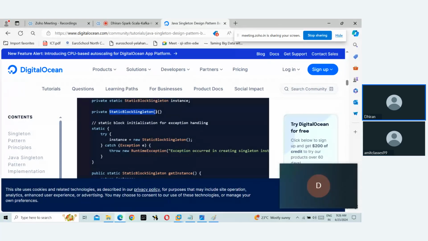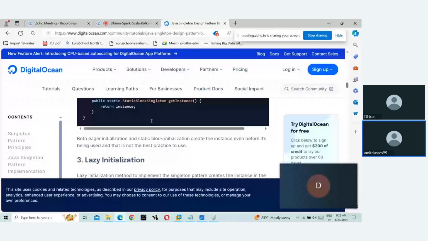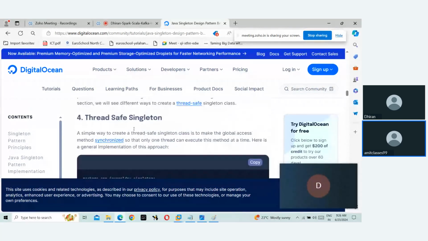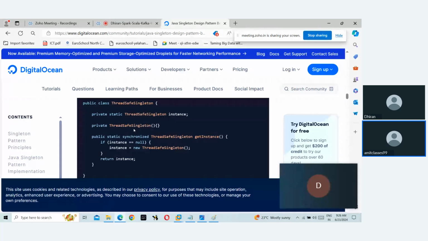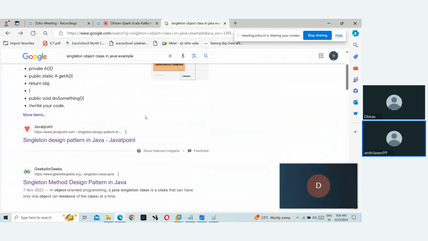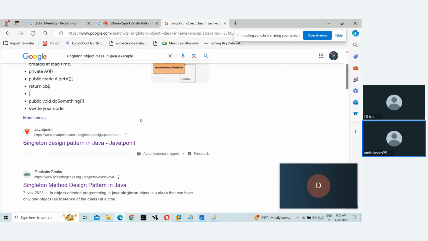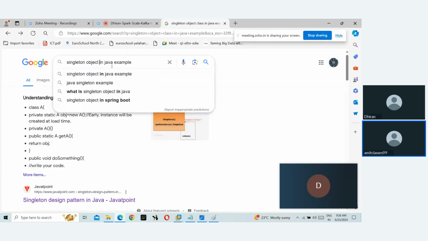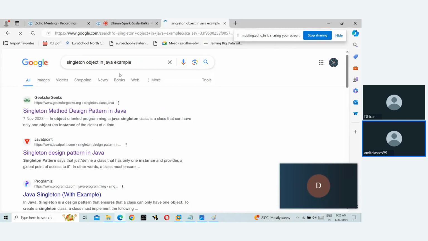After that, lazy initialization. Finally, thread-safe singleton. I'll show you the program. This looks complicated for you. Singleton object example.